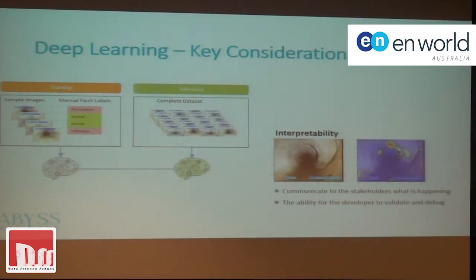The next part for us has been interpretability. Often we would get amazing accuracy and then the rest of the model is completely failing. So how can you peek into these deep learning models to understand, when it says that there's a crack appearing in this image, what is that? Could you somehow be interpreting that from the text underneath? What sort of inspection algorithms can you use to figure out which areas of an image, in this case, are triggering that response?